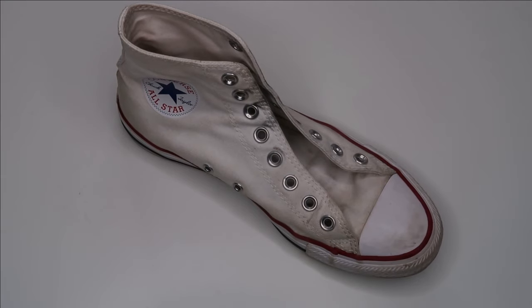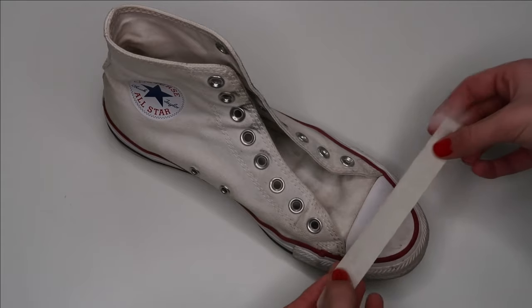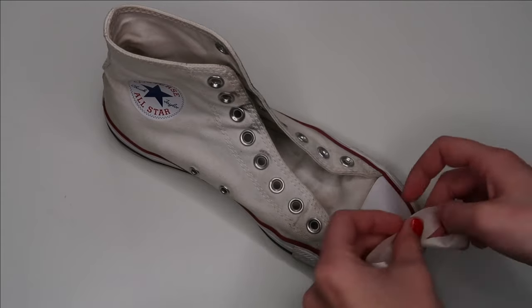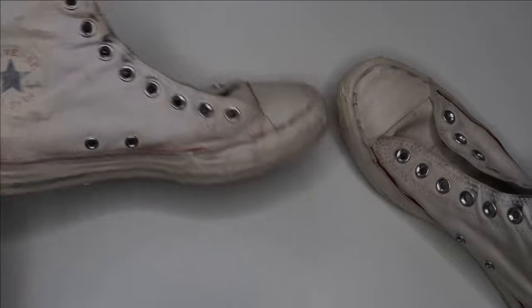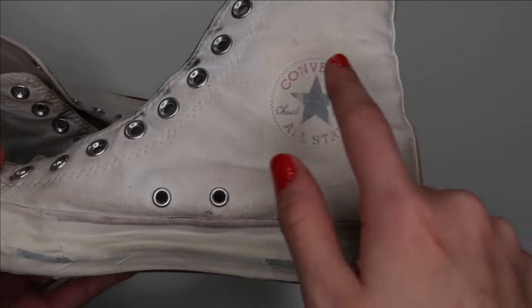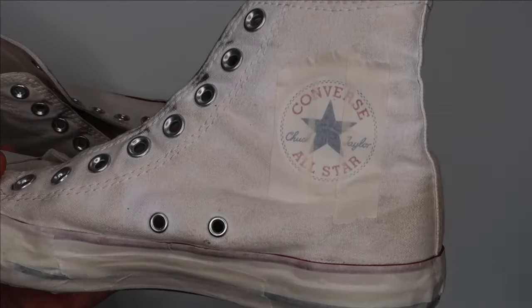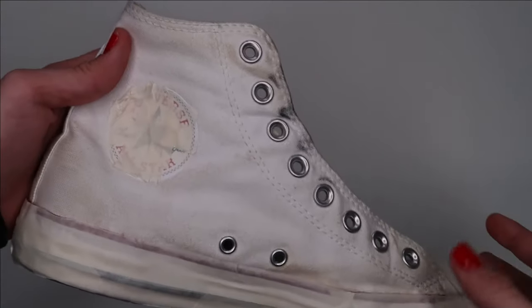I've been watching people on TikTok do this and I did realize that the main problem people have been facing was just the soles getting stained brown. So I'm going to work with strips of tape to cover all the spots that I don't want dyed. I've entirely covered the bottoms and the logo of each shoe, but now I just need to take a small blade to cut around the tape so that the fabric underneath still gets dyed. Here is one of the shoes with the logo covered.